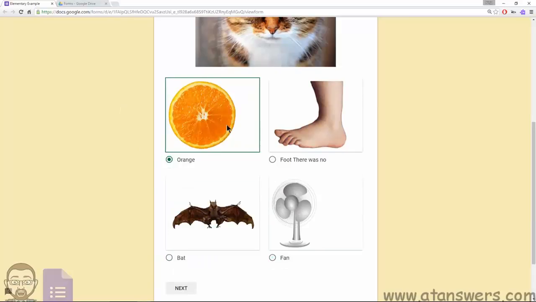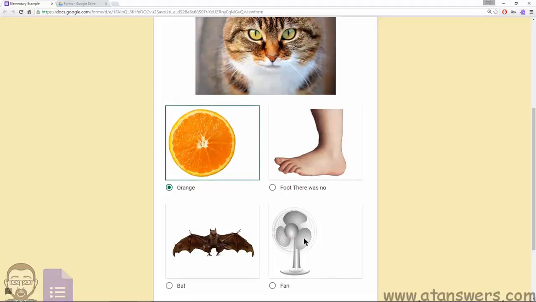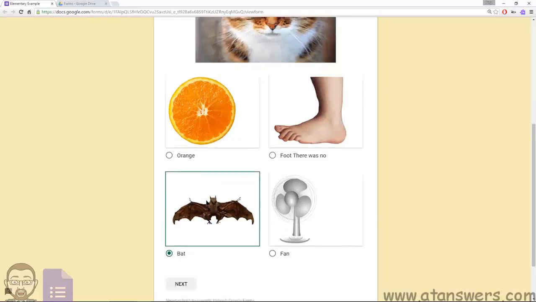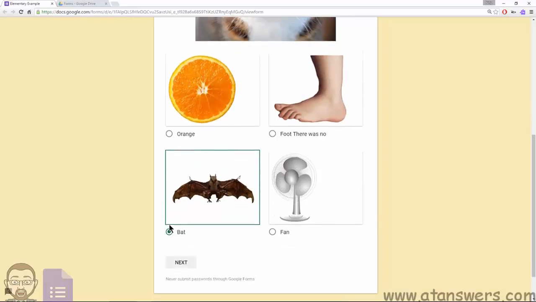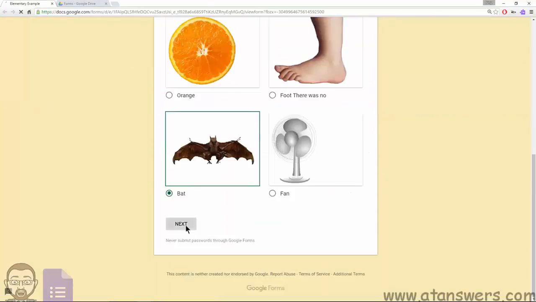So to use the Google form, as of a month ago, you can have pictures as the question and as the answer type. A great tool for not just elementary, but also for mathematics when you have charts and graphs you want to enter in. I'm going to go with the correct answer this time on my Google form.